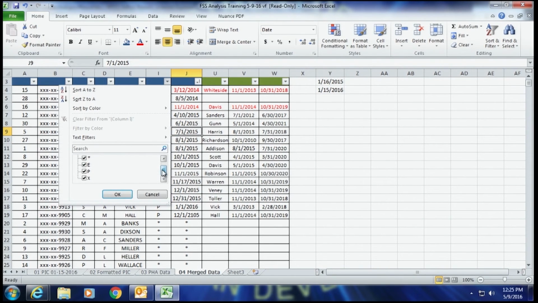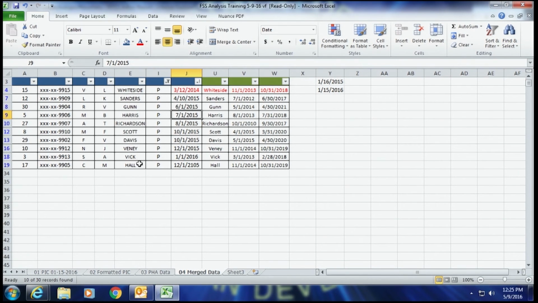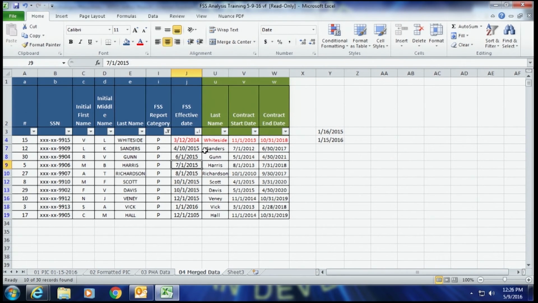And if I only wanted to show progress reports, I deselect everything, I click on P, and now the only thing this table is going to show me are people who have progress reports. So depending on the area of interest you're looking for, you can hide and sort very quickly. And what we found is most FSS coordinators, once we show them a name like Whiteside, they will know what the reason is that there's a difference, or they'll understand what needs to happen.